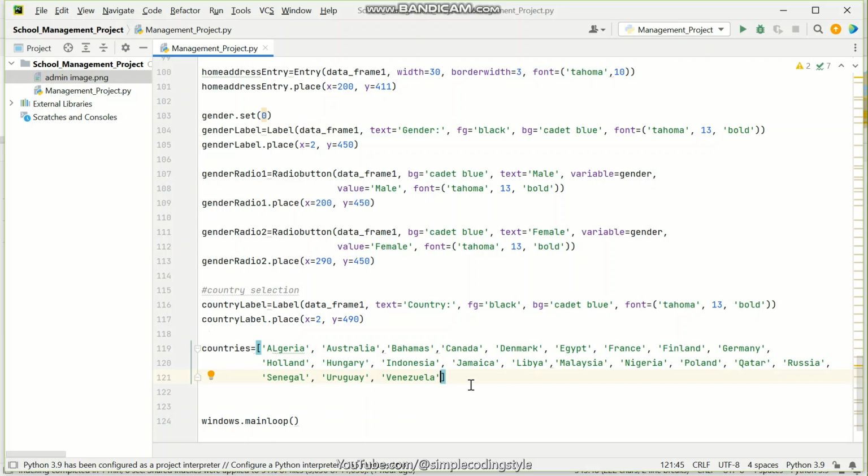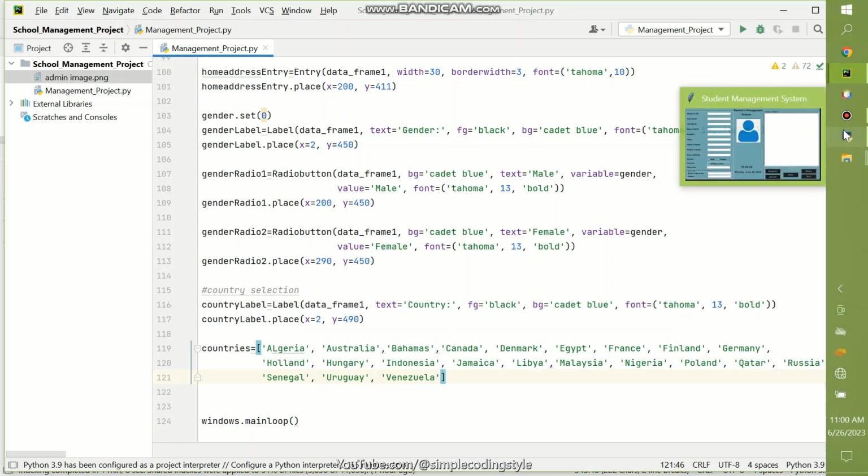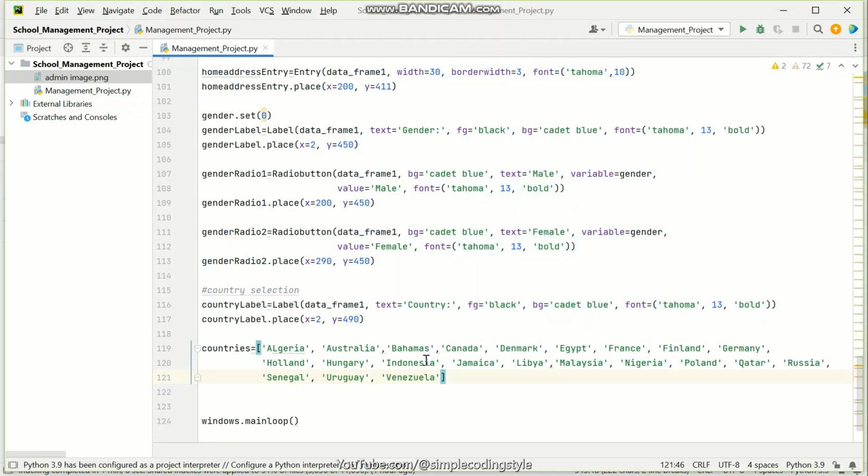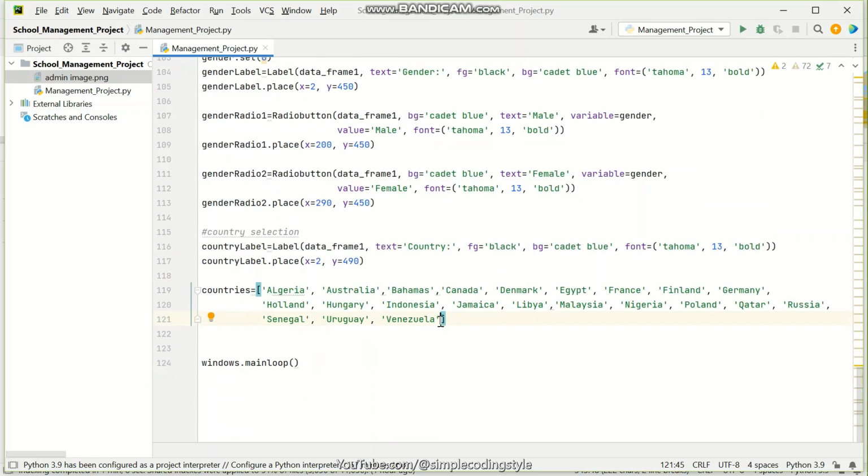And that is it for the names of the countries that would be shown on the option menu, like what I have over here. So all of this, you have options, you have a choice to make.